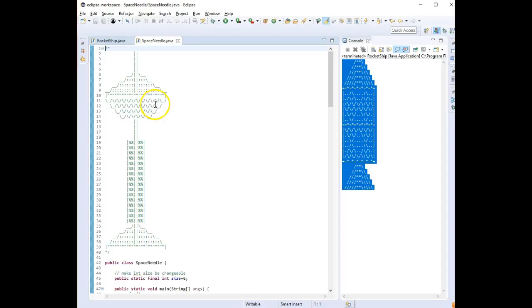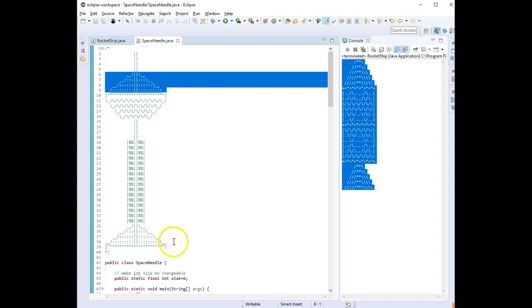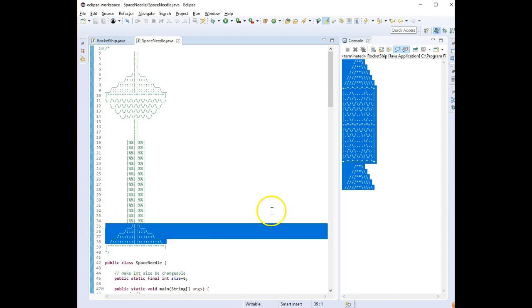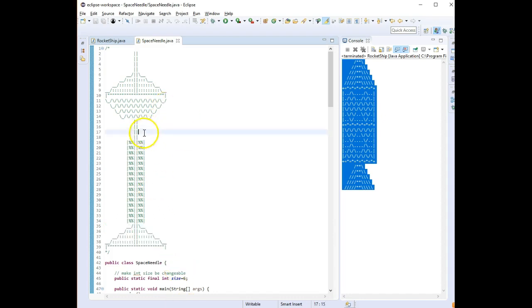Now here's chapter 2, programming problem 7, which is the Space Needle, and you can see that the problem is somewhat similar. I mean, here's problem 6 and here's problem 7. They're both ASCII images. They both have several repeating sections in them. So for example, looking at this, I can see that this here is the same as this here. So I want a method that does both of those. And you can see that there's a spire right there and there. Some of these things are, okay, here's a repeated here. So I won't go through all of them, but you've got some repetition you want to create the methods on.